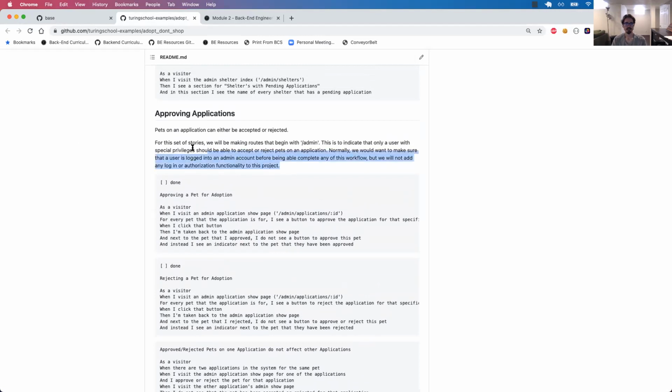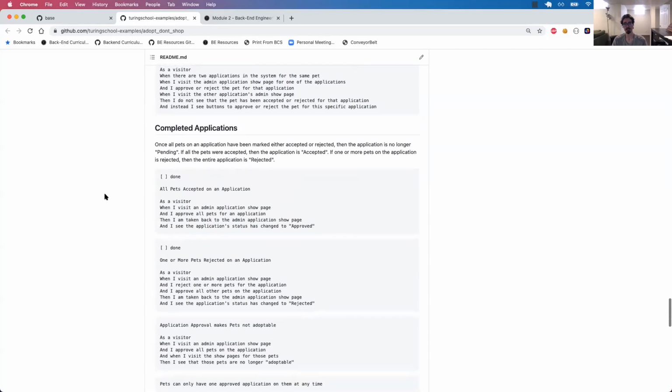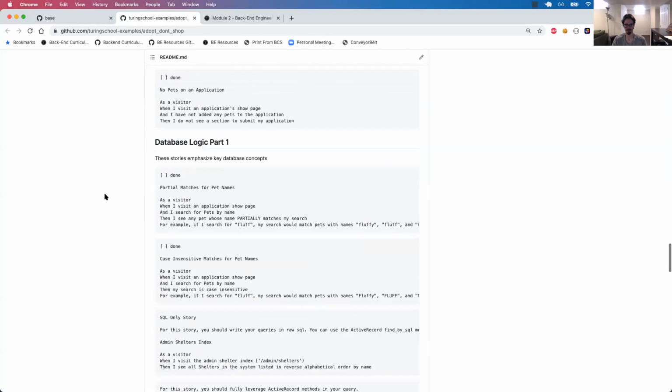And I think that's it. There's some more information about the routing here, but I think this is good enough. You can read this when you get there. I just want to make sure you all know the README has some additional information that you'll want to read through. So be using the README and the project board together.